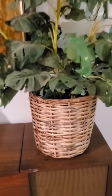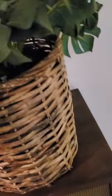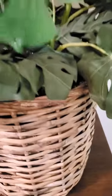Look at these two little cups right here. One, two, they're round. The plant, big old fake plant right here, is in a round planter. So I want you to go around your house and look for, oh, this is funny.